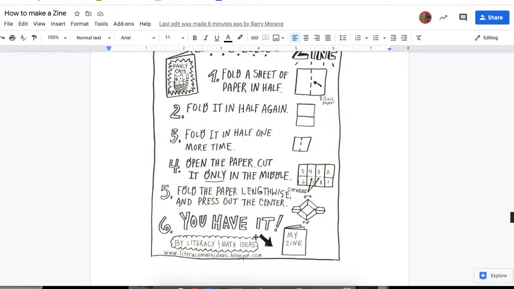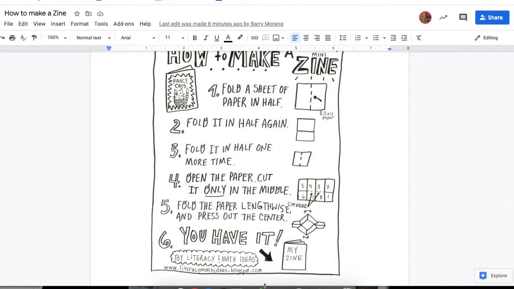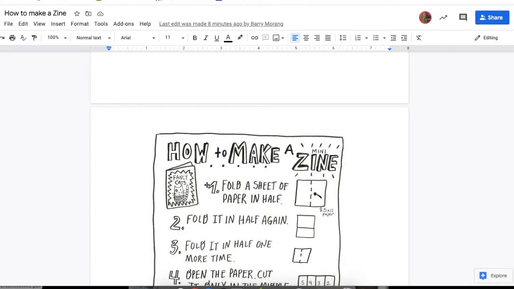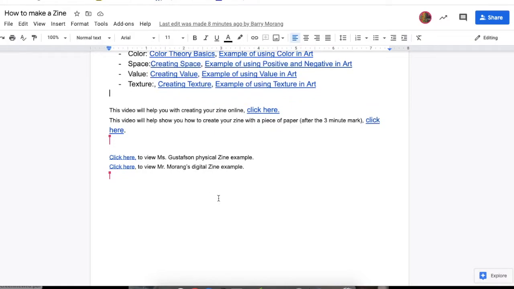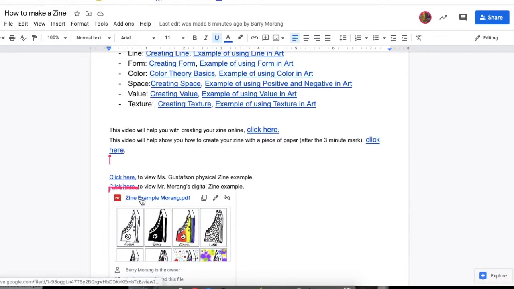Now there is also a document down here just to show you how to fold it, if you'd like to look at it as a refresher on how to fold that piece of copy paper. Again, if you do not have materials, that's okay. We're not requiring you to go out and grab materials. You are more than welcome to do a digital one, which is what Mr. Meringue did. So I'm going to click on his example right here, and he did his on Sketchpad.